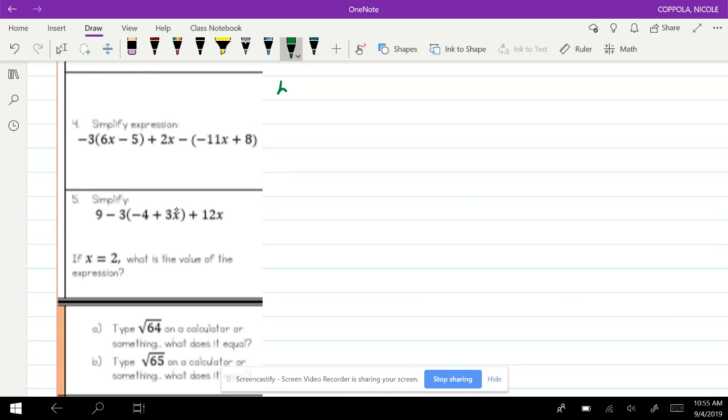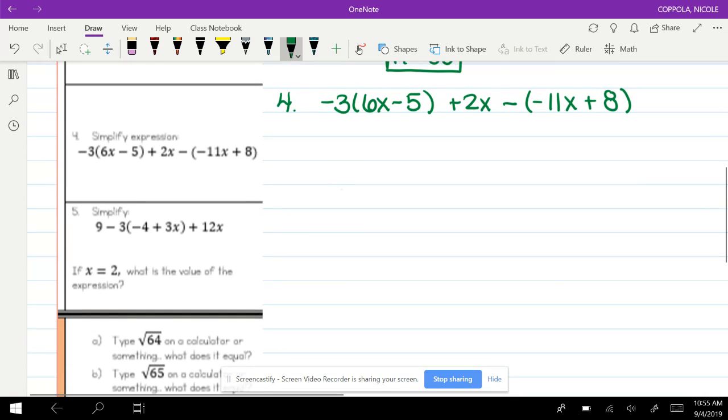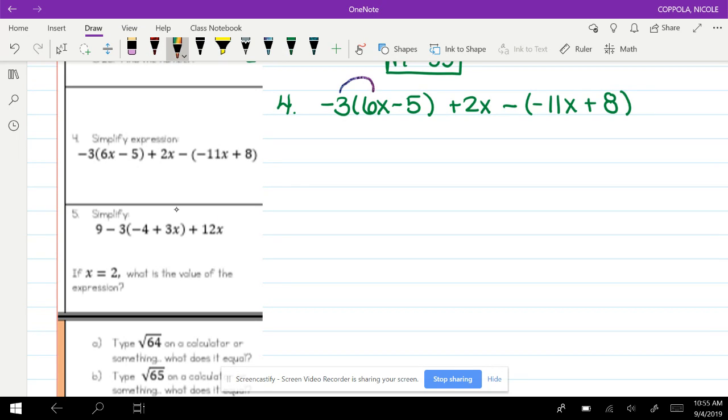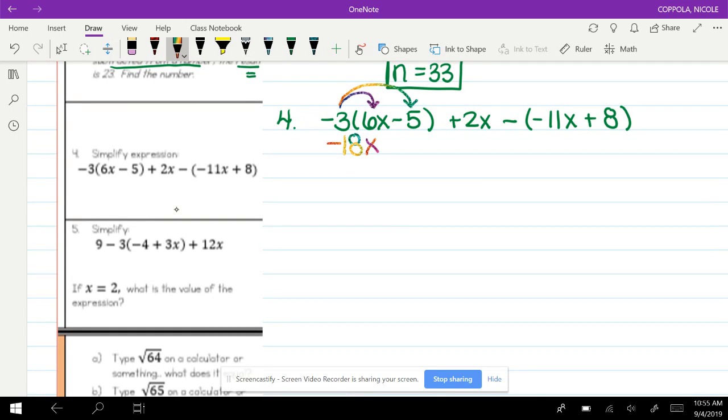Simplify this crazy expression. I definitely think you've got to rewrite this. So here I am, writing it in my neatest handwriting. Notice I skipped a few lines from my previous example. Now, there's a lot to do here, but I'm not scared. I'm going to persevere. Here we go. -3 times -6x. That's -18x. -3 times -5. A negative times a negative is a positive, and that's 15. Now I've just got that plus 2x, so he's just hanging out there, minus this quantity.